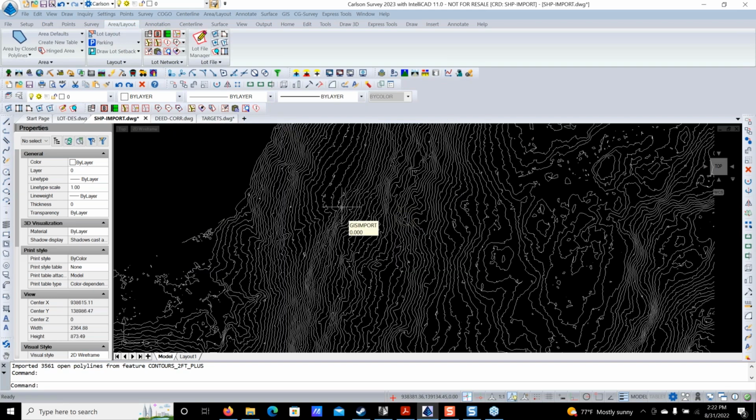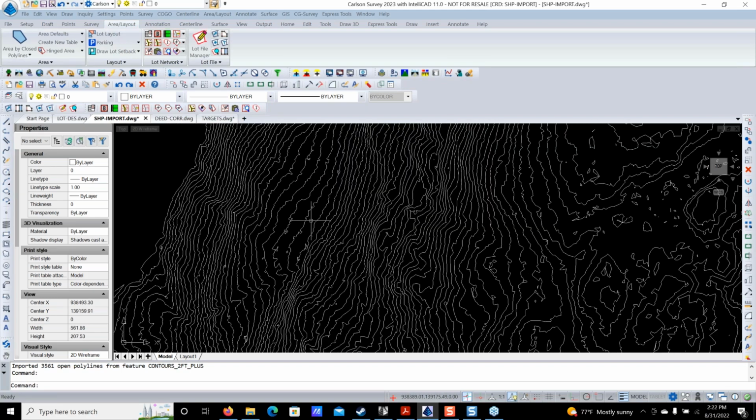So what I thought I would show you next is, I want to make a surface out of it, but it's also important for me to see the intermediates and the indexes, or maybe I just want to use the indexes. Because they're all on one layer and I don't have a better way to do it directly at the moment, though we're hopeful, I want to show you another power tool.